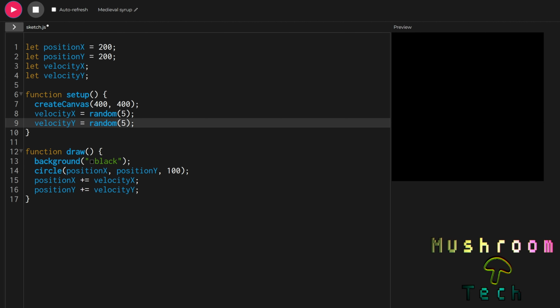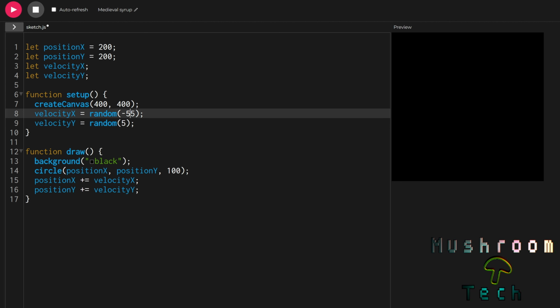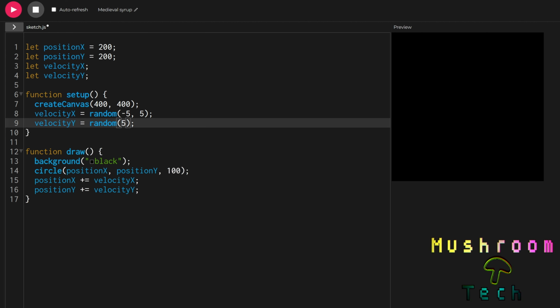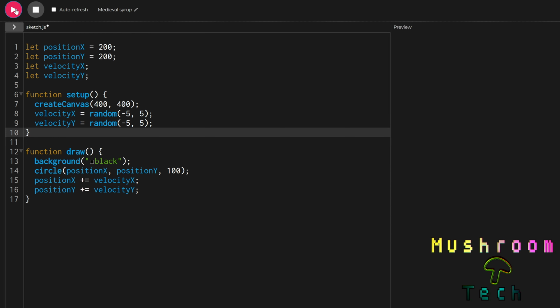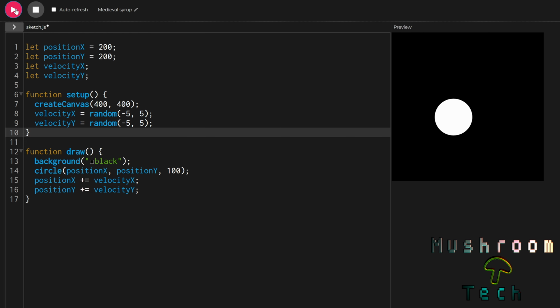So what we want to be able to do is be able to assign a negative value. So we type in -5, like this. Now this random function will produce a number between -5 and 5. It's a pretty boring one. Start the next one. Wow. So now it's going all directions. Every time randomly between -5 and 5, both on the X, the horizontal axis, and on the Y, the vertical axis.